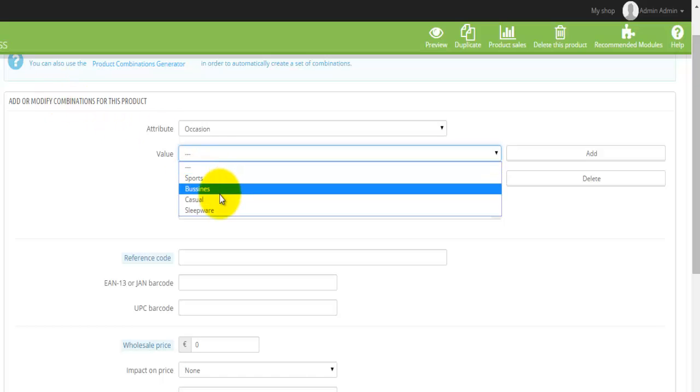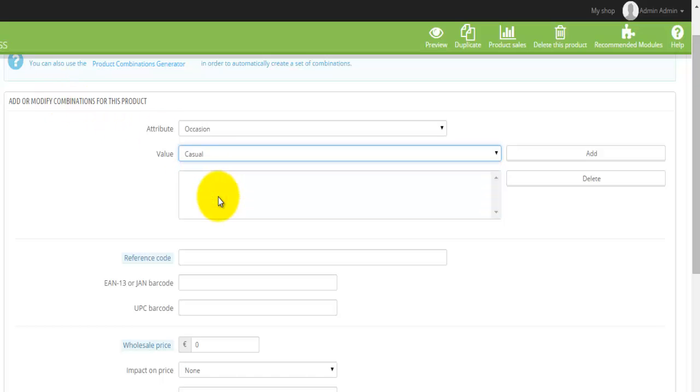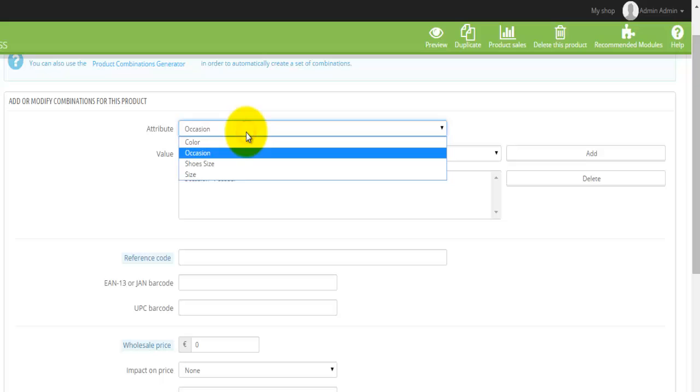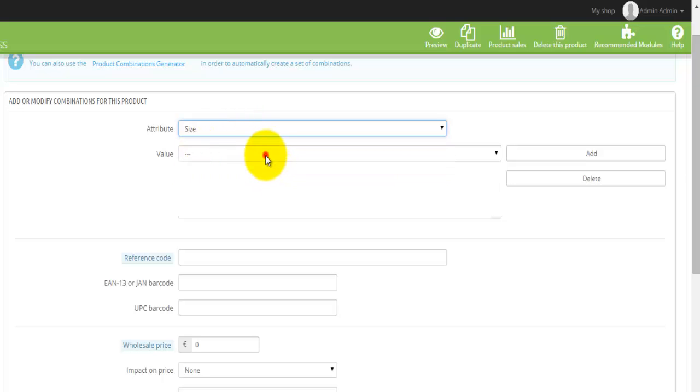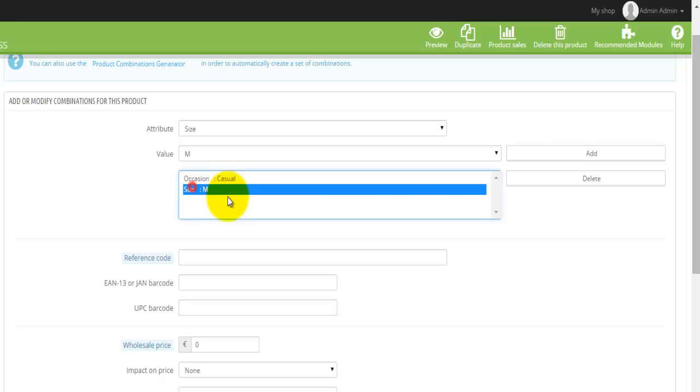So maybe I'll put this as casual. Alright, and I'm going to add this to my list. And then I can choose a different attribute, for example size, and I can say that this is a medium size, and I can add that one there as well. Of course, I can easily delete it if I wanted to.